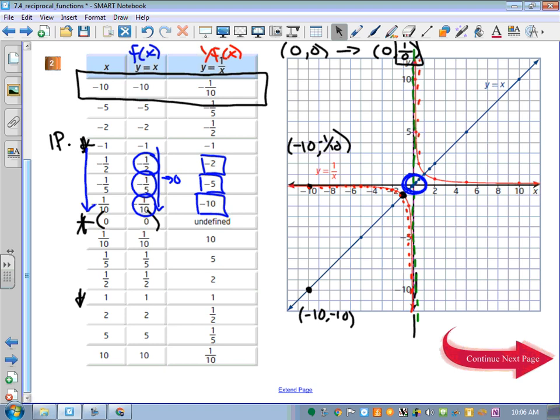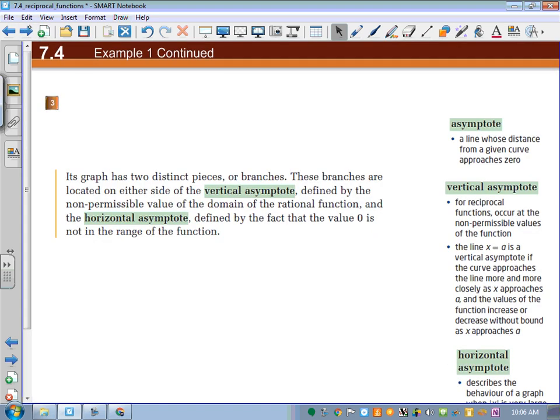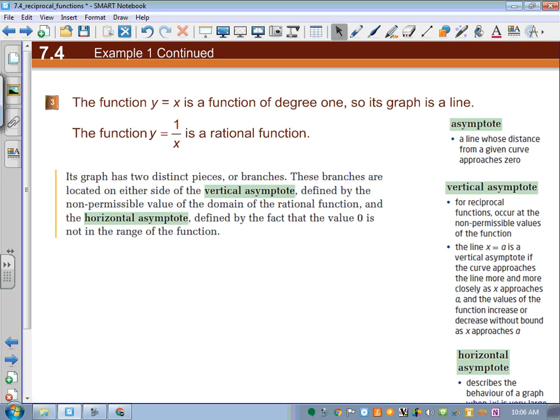There is some terminology involved in this chapter. y equals x is a linear function that the degree is 1. y equals 1 over x is a rational function. Chapter 6 was rational functions, and we talked about non-permissible values, but we really didn't attach that vertical asymptote meaning to it. You are going to spend a lot more time in Math 30 talking about that. We are going to talk about them here. You will have to remember that vertical asymptotes occur when we would divide by 0 in our reciprocal function. Horizontal asymptotes are values, y values, that the reciprocal approaches but never actually hits. We will get into that in far more detail in Math 30, though.